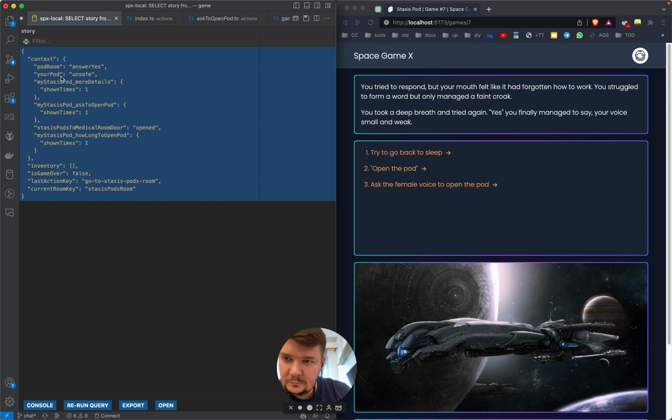Okay, I think we can do that just like the game engine does it. The game engine is basically a set of functions. They are pure functions, so you can execute them with the same inputs and they will always return the same outputs, so they don't store any state. This is basically the description of pure functions in any programming language. Yeah, so one of the functions we might use is to pick up details from this context.